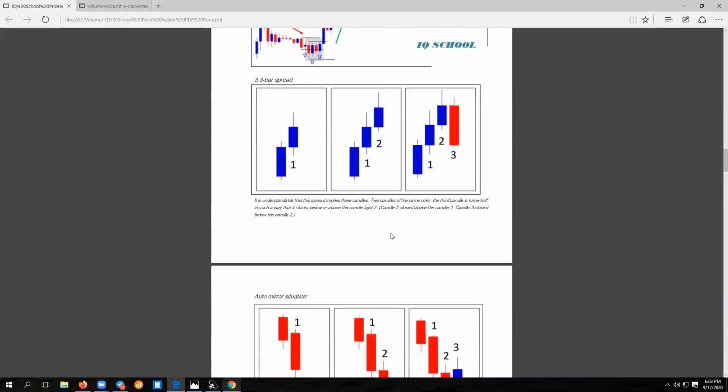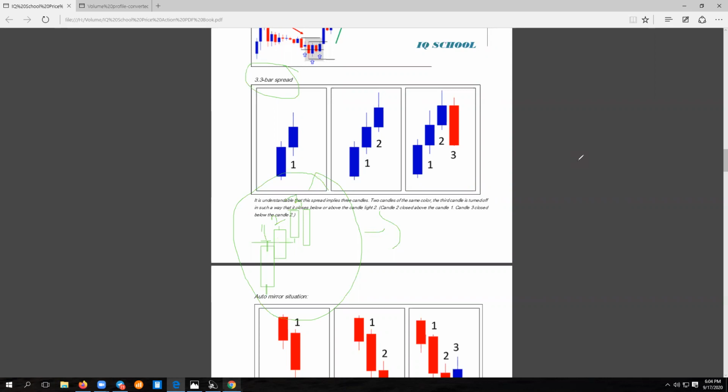The number 3 is the 3 bar spare. 3 bar spare is very easy. If you see the first candle, weak, you can use the same patterns on the forex market. It is very effective. And the next candle breaks out the previous candle's weak resistance level, and the third candle breaks out the second candle's resistance level. It's 1, 2, 3, a breakout, and the next candle forms like this and breaks out the third candle's support level. It's called a 3 bar spare. Understand? Yes, sir. Okay, clear?